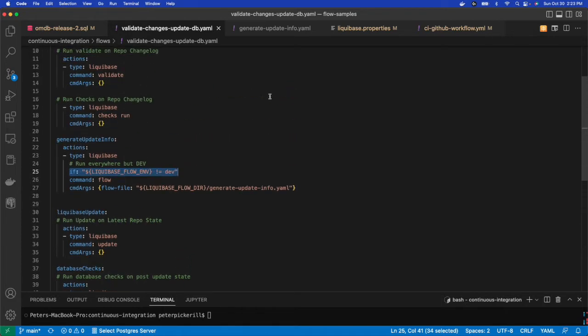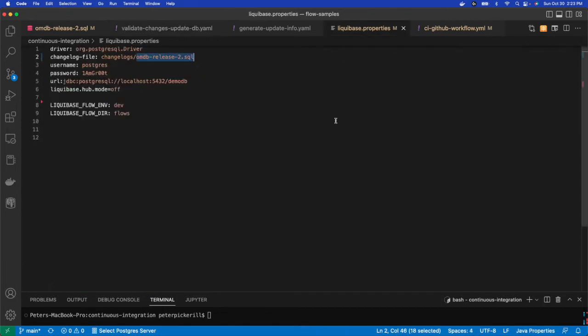So I am going to go ahead and run this locally. And when I do, the configuration information is going to come from my properties file. So here you see some pretty standard configuration properties for Liquibase that I'm sure you've used several times. But at the bottom, I've got a couple of additional ones that are specific to my flow. First, I'm defining that, yes, this is a development environment. So please don't run that step where we generate the additional information. I'm also pointing to the directory where my flows live because it's a little different here than it is on GitHub Actions just because of the structure of my repo.